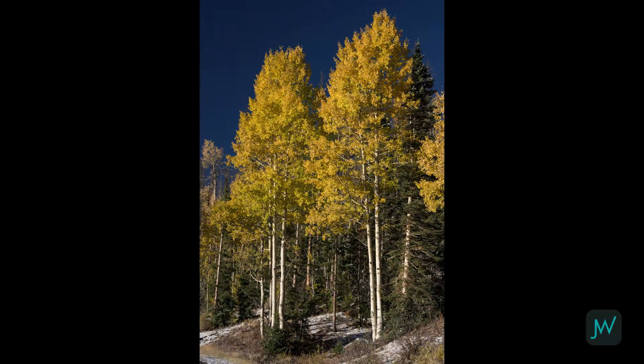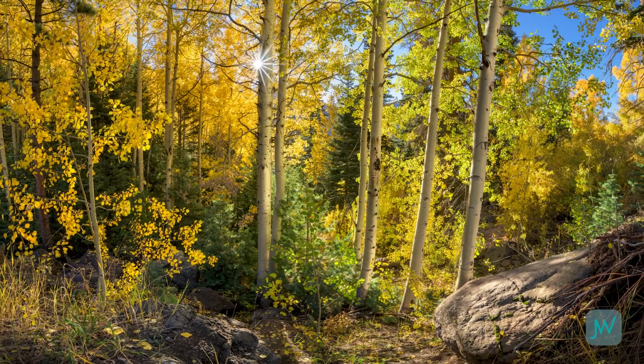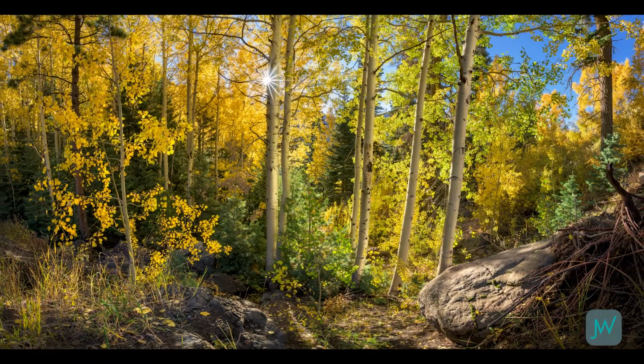So I pulled the truck off beside the road on Wolf Creek Pass, and miraculously we had cell service. My boys were in the back watching YouTube videos and playing video games while I hopped out with my camera, dove over the hill, and shot this image of these aspen trees. And I shot multiple places. I pulled off the road several times and just shot any time that I found some color.